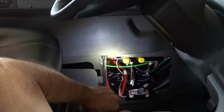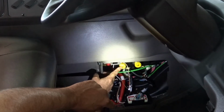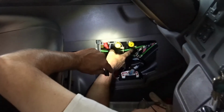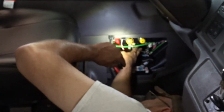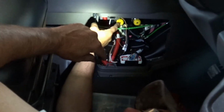How do you know which solenoid to use? Usually the stop sign is the back one, and the front solenoid is for your cross arm. In case you have two signs on the bus in the back, this one will be the middle.